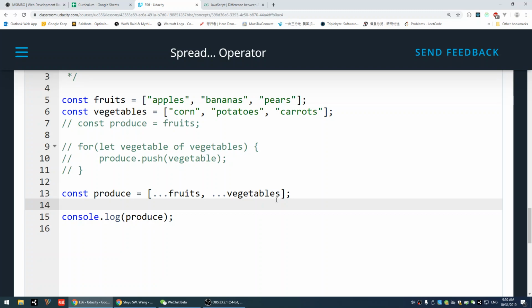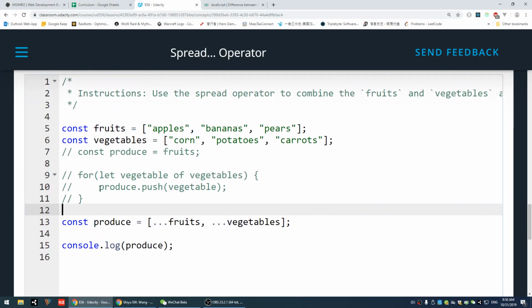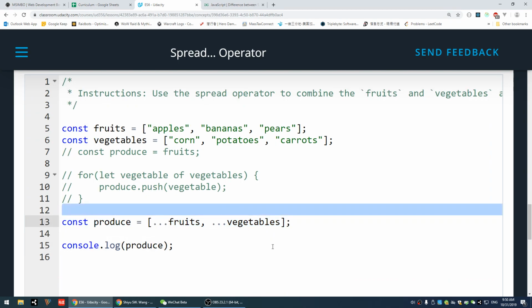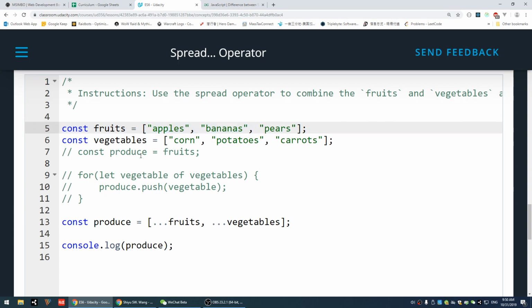Right, that's a much shorter way with spread operators. The dot dot dot just means inside items, right? Items inside it. It actually simplifies the work a lot. Like when we're trying to grab the items from the array or grab an item from the object, we can always use the dots.